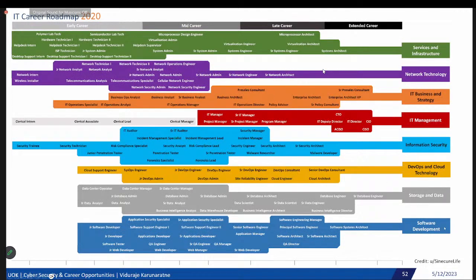This is 2020. The one we watched was 2020 on his website right now. So this is his username. Before, he used to do it like this, and I had an old copy. I included this because network guys are here, so I have to support them. You will start as a network intern, then network technician, then network analyst, then senior network analyst or technician, and then you will go to a network admin or a NOC engineer, and move on as such. So networking guys, this is pretty much how it would go.